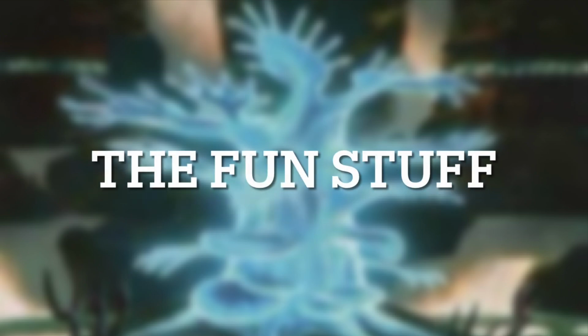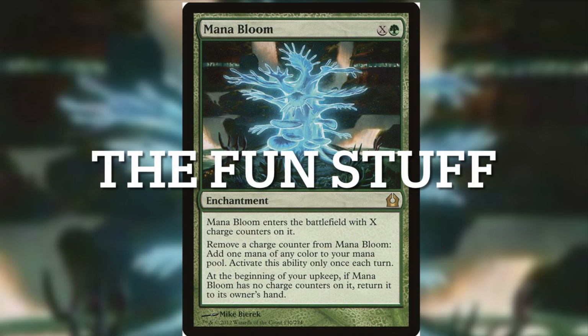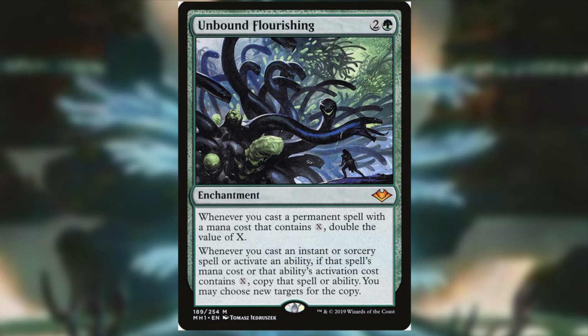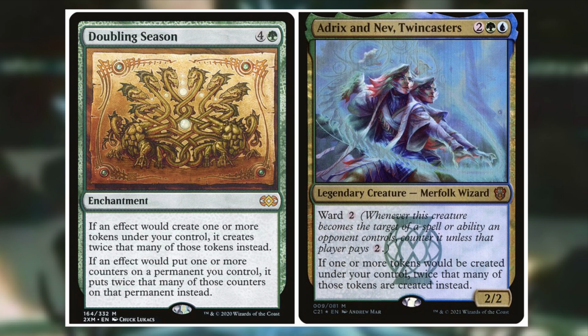Guys, let's get into the fun part of the deck. We are running Mana Bloom. This card's amazing. You basically spend 1 mana to create a giant Hydra. We then have Unbound Flourishing. If you spend the 1 mana to create that giant Hydra with Mana Bloom, Unbound Flourishing will then double your mana. After that, let's throw in Doubling Season or Edrix and Nev.